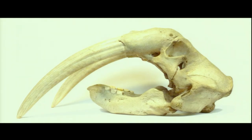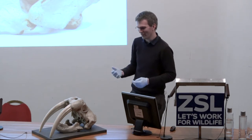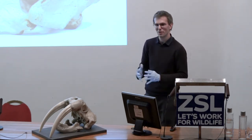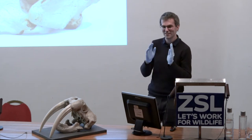This is a walrus skull, which is actually my favourite skull in the world, despite being about as far from being an Australian animal as possible — being an arctic animal. Does anyone know what walruses eat? About 90% of a walrus's diet are clams — bivalve molluscs about the size of a pound coin. The question is, how do they eat them? And if you ever look inside a walrus's stomach, you will not find a single piece of shell, not a single fragment of shell.